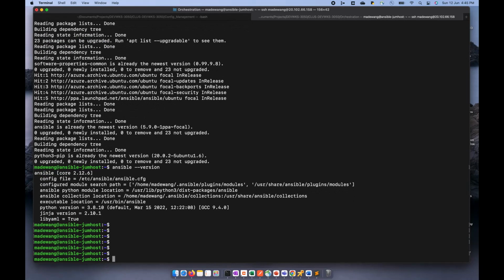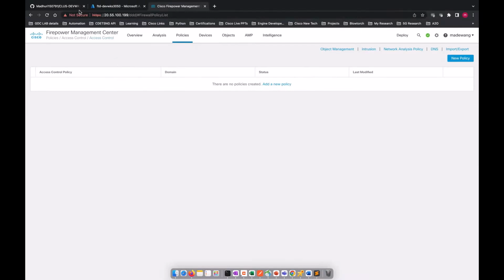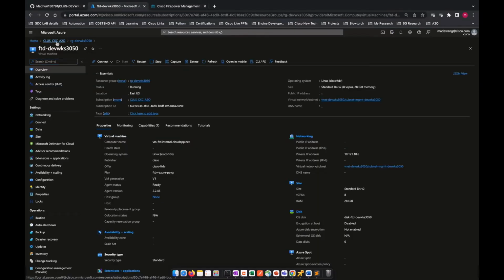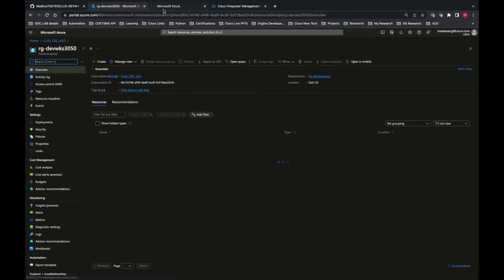Now, I already have Ansible installed in my jump host. The next step is to utilize it to run my playbook. But before that, we first need to validate the variable files, right? The variable files here are credential.yaml and vars.yaml. So here I'm just validating that my FMC's private IP address is correct.